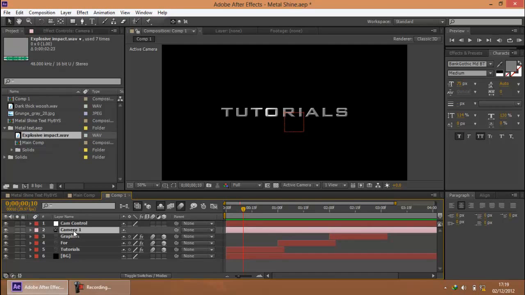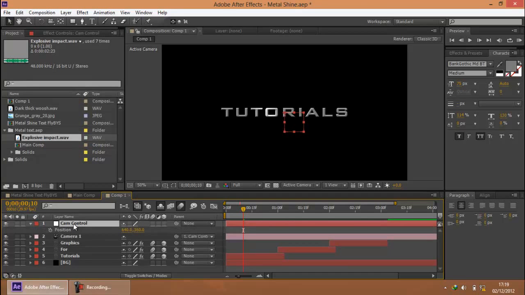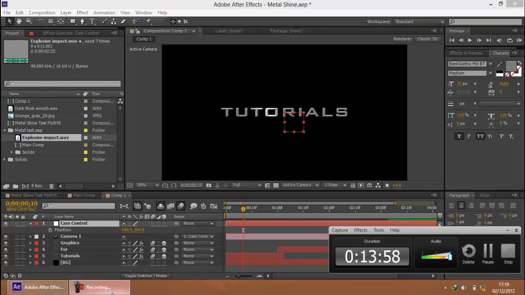Select the camera layer, take the pick whip from the parent panel and point it to camera control. Now select the null object, hit the P key on the keyboard for position, and hold the Alt key, because we're going to be needing a little expression over here.